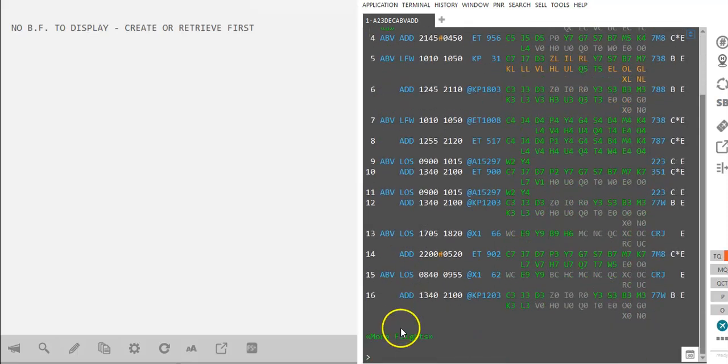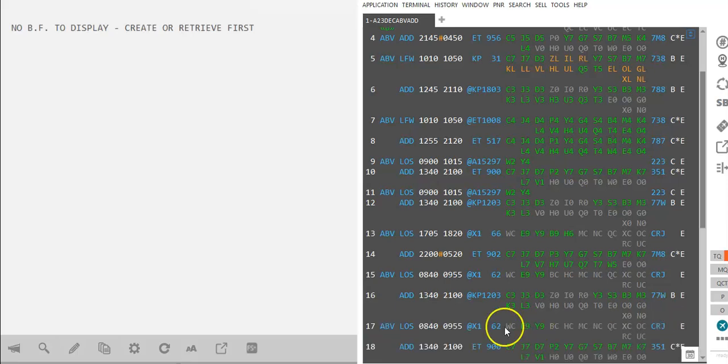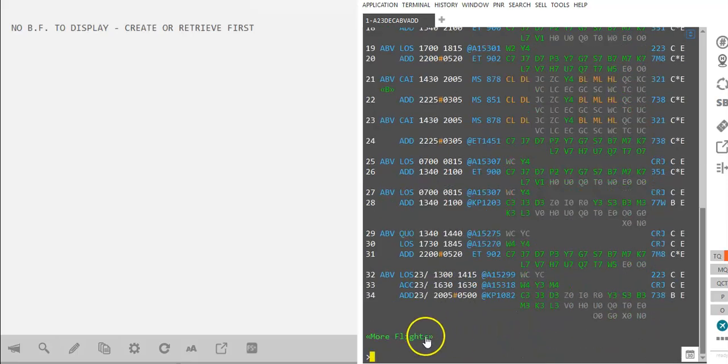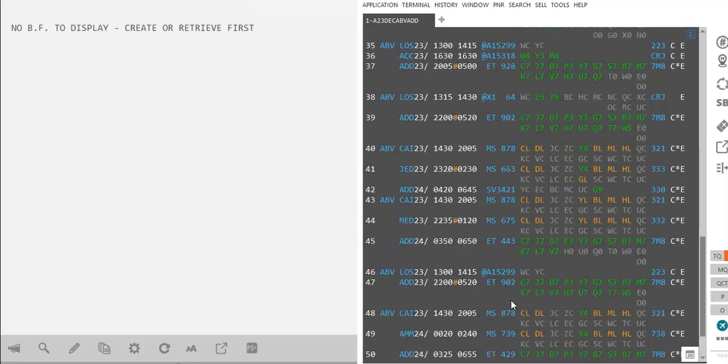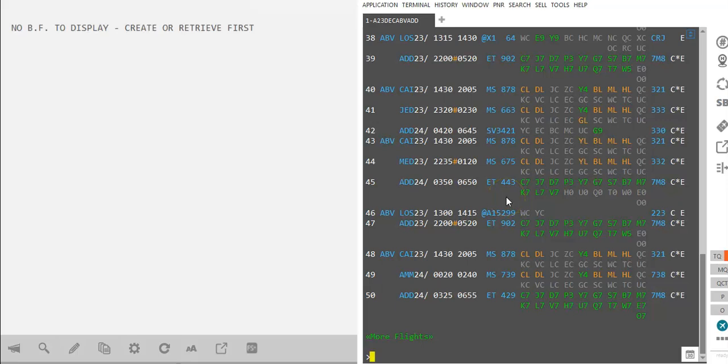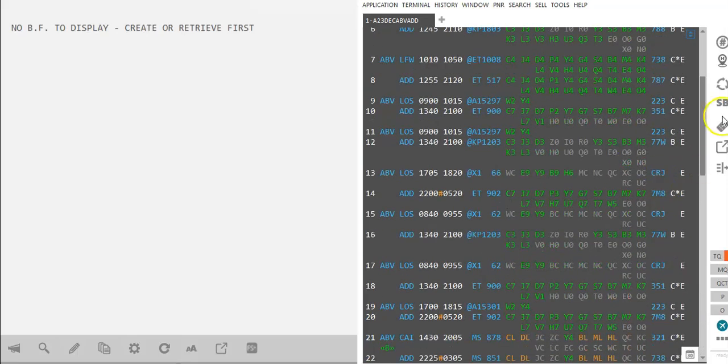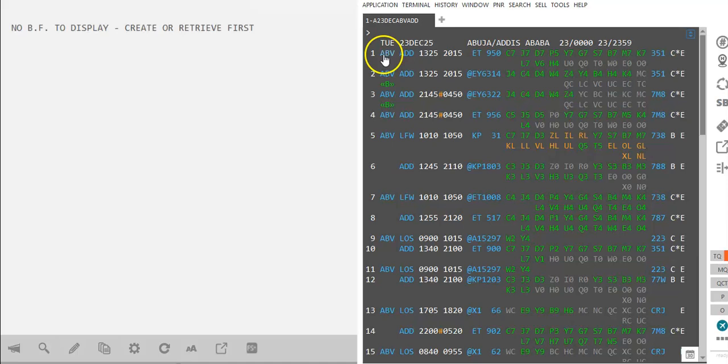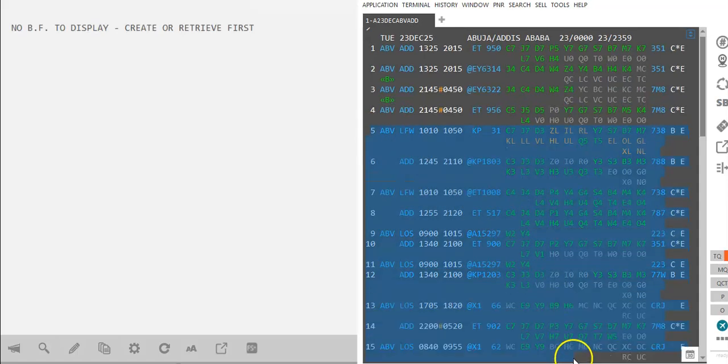And you can see something here: need more flights. Just click it to display more for you. Keep moving down, as you can see, there are more flights. But the best is actually at the top. These are the best from here to here. From here down, it's the connecting flights.